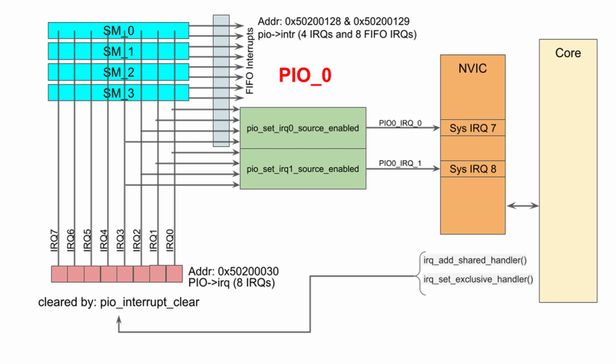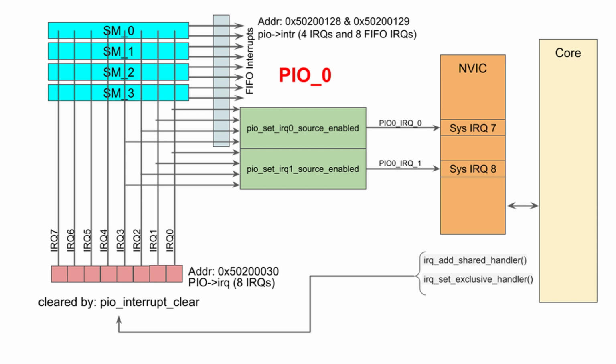All 8 of the state machine hardware interrupt flags are located in the IRQ register, 1 bit per flag. A 1 indicates the flag is set, a 0 means it's cleared. This register is located at 502.00030 hex for PIO 0 and 503.00030 hex for PIO 1. The status can be read by reading from this address or by reading from IRQ as a structure member of PIO. A flag can be cleared by writing a 1 to the appropriate bit.